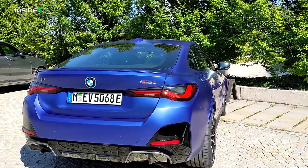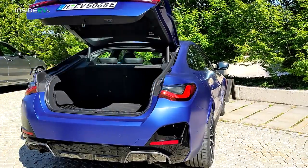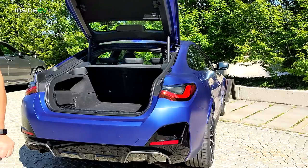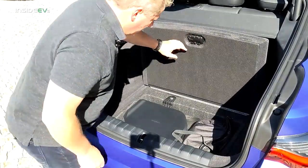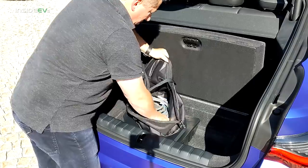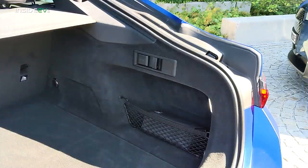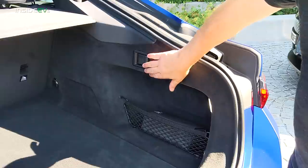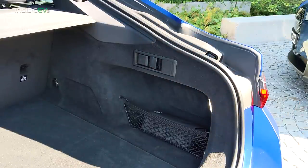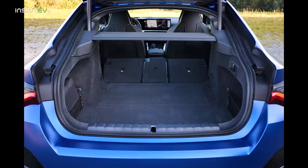While the body looks like it could have a trunk, it's actually a true hatchback. When you open the rear hatch it exposes a lower compartment for additional storage of charging cables, adapters, or anything else you might need for charging. There are also cubbies on both sides of the hatchback with nets to hold contents, a 12-volt charging socket, and a hook to secure additional cargo. There's a 40-20-40 rear seating configuration that folds relatively flat to accommodate large cargo.